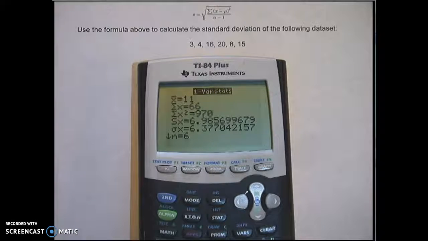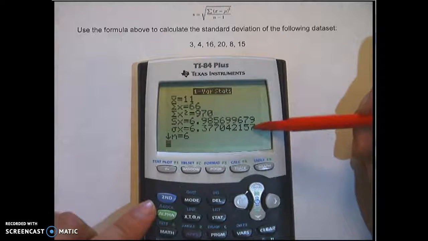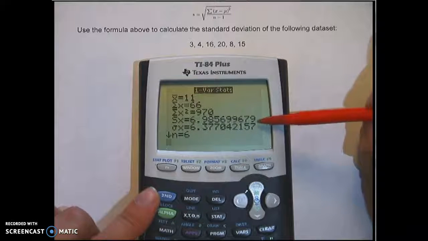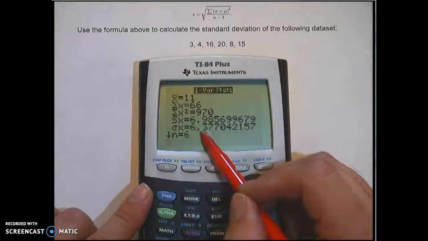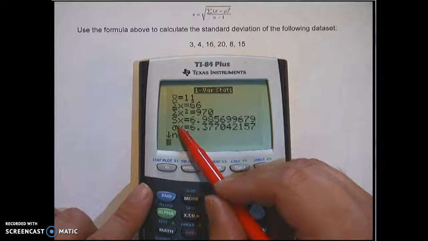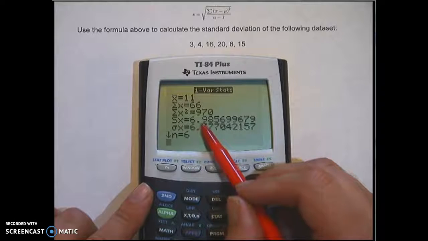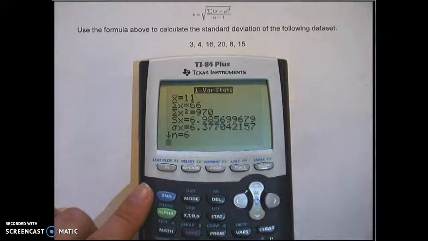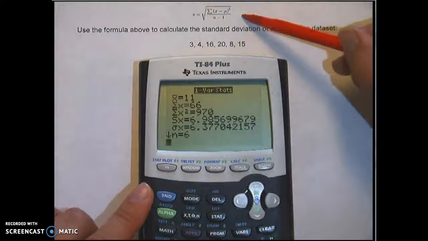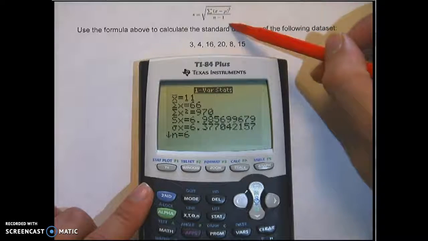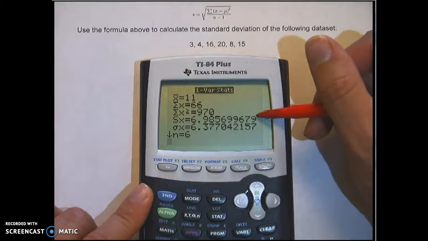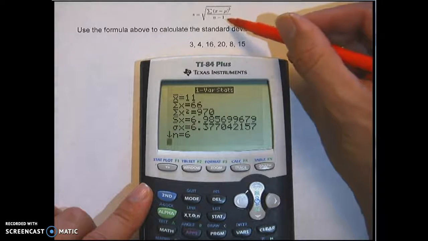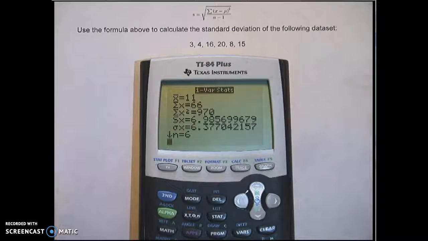You can see that the standard deviation is actually listed twice. It depends on if you have population data or sample data. This one, the sigma x, that's the population standard deviation, and Sx, that's the sample standard deviation. Most of the time we're going to be using sample. The formula I have here is for the sample. You can tell because of that S and because of n-1. So if you see n-1, you're using Sx. If you see just n on the bottom there, you're using sigma x. It's just the formula is slightly different.